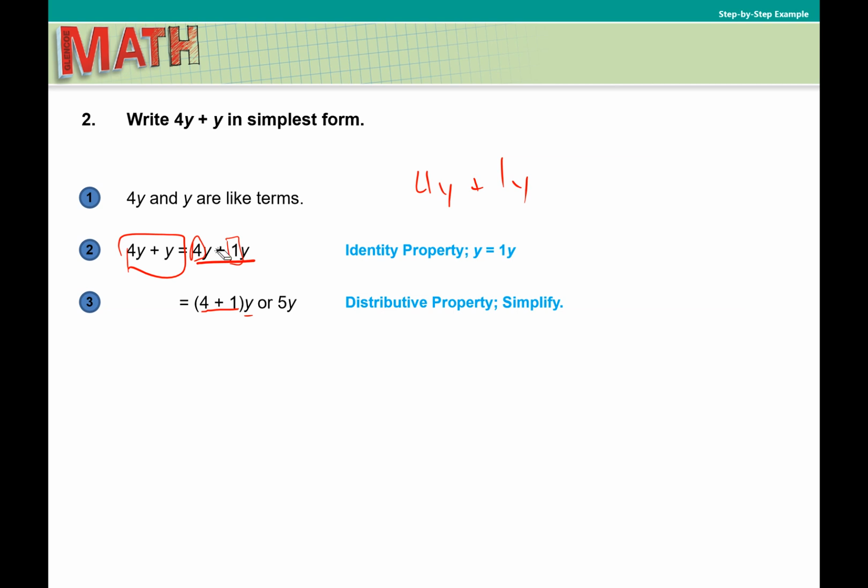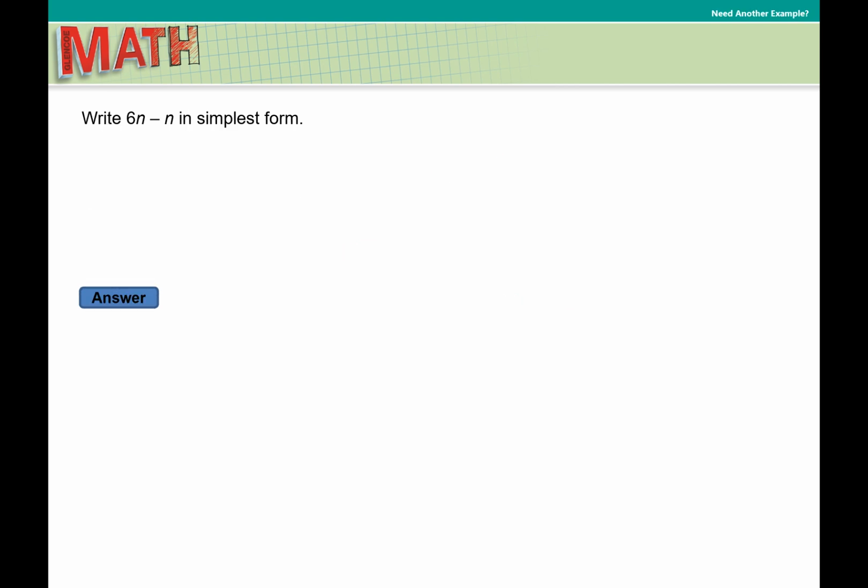So notice what we did. We've got a similar variable in each of these terms. Okay, so if that's the same, we just drug that same variable down here and put it on the outside. Then we saw, okay, I have 4 plus 1 that's left over. So 4 plus 1, and then I can multiply that by y. So I basically took this 4y plus 1y, and I added the coefficients together, kept that same variable, and the simplest way to write that expression is 5y. Okay, go ahead and work your way through this one.